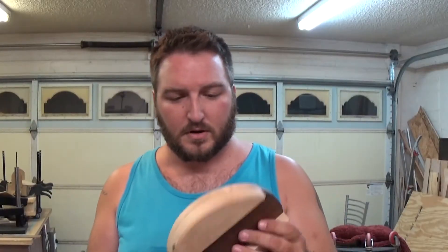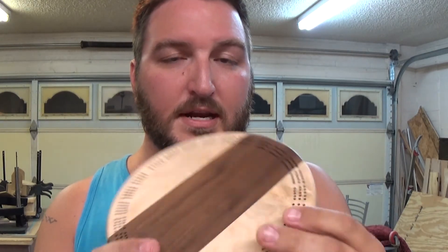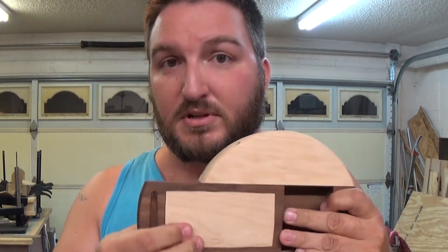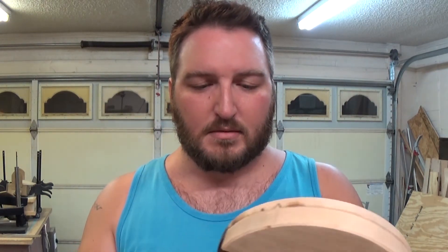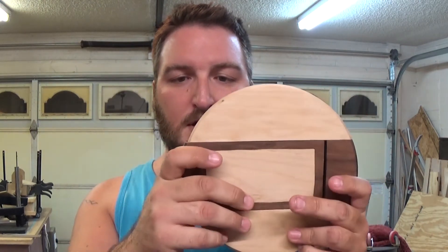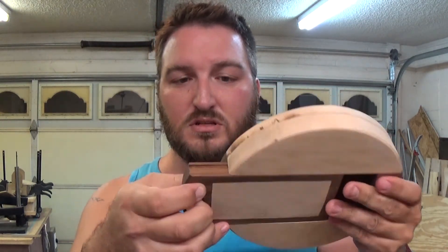Here we have the final product. I think it looks gorgeous with even just that one coat of natural clear coat stain. It's a little bit tight right now — the drawer is just a little tighter than I'd like — but it has been incredibly humid. Just yesterday we got the biggest storm I've seen in a couple of years here in Arizona, which is normally very dry. The wood still feels kind of moist, almost cold and softer. I'm hoping it will dry out over the next few days inside in the air conditioning where it's much less humid, and hopefully the drawer will slide a lot better. It's certainly still usable as is.